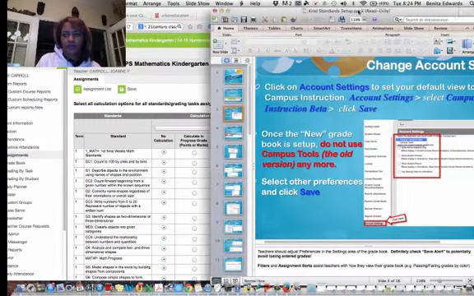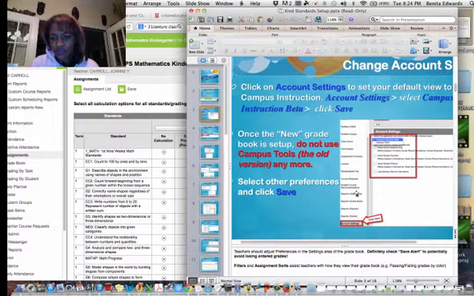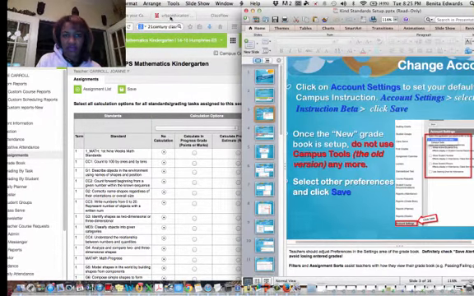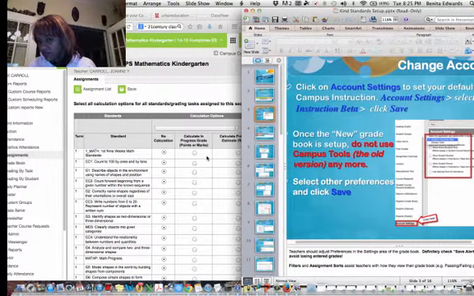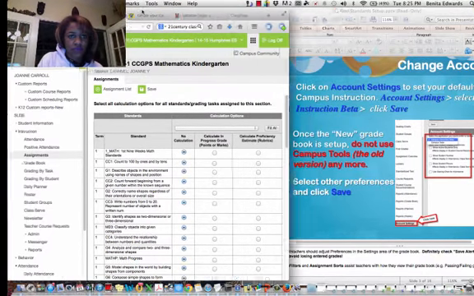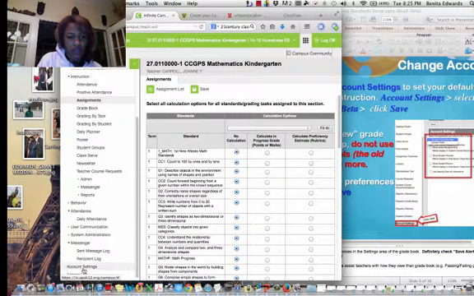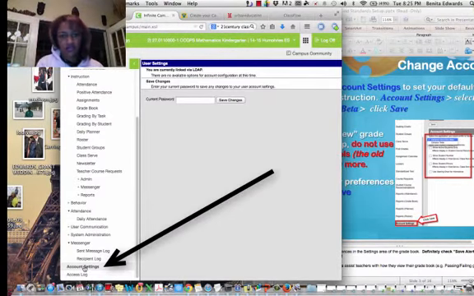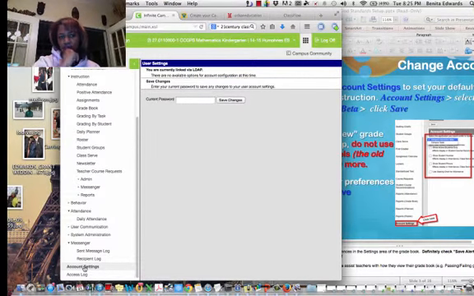Slide number 2. Okay, well, in slide number 2, it asks you to click on account settings. Well, it seems as if we click on account settings from when you switch the app up here. Remember, we didn't see that, so I tried another setting that stated account settings, which is down here in the gradebook. But when I click on account settings in this area, it brings me back to another screen asking for a current password. When I put in the password, nothing happens.